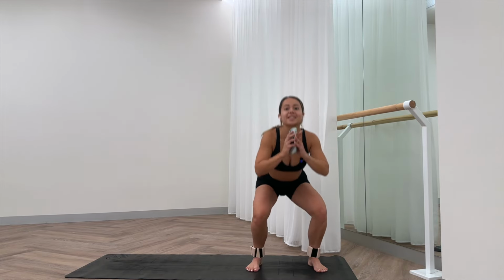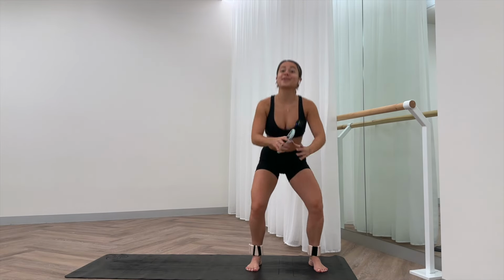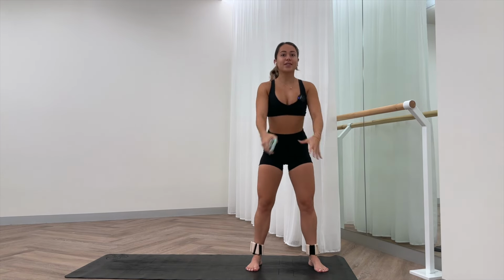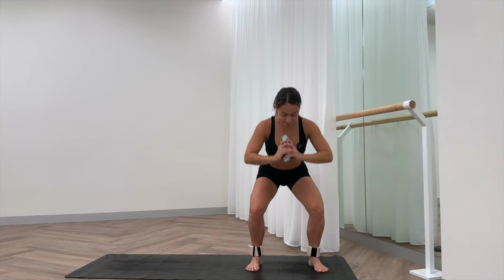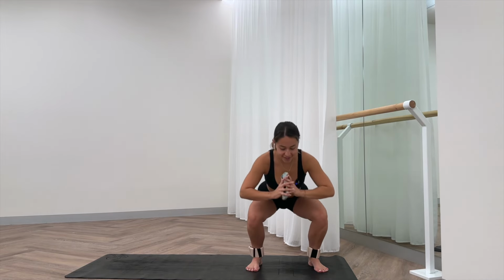You just want your bar to the side of you. Down and lift. Nice, we're gonna add our 3 pulses. Go, we've got 3, 2, 1, squeeze, stretch. Squeeze, stretch, good. We've got 2 more here.